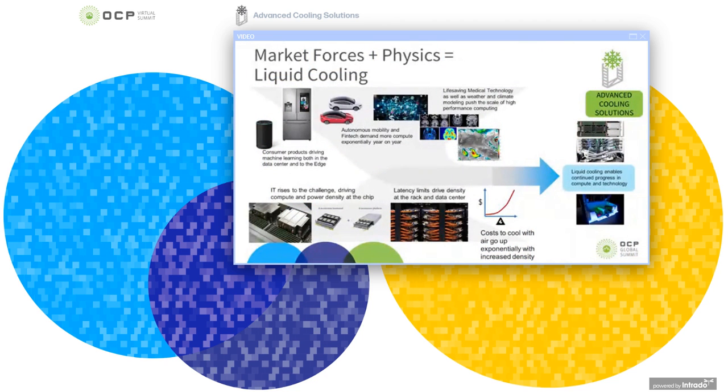Liquid cooling has always been one of those exotic technologies of the future. But now, we ask Alexa what we should wear today. We ask Siri to translate an important request into Mandarin. Our vehicles keep us in the lane and stop us at that intersection with the hidden stop sign. They find the path with the least traffic and update it continuously. We can now predict dangerous storms and weather with unprecedented accuracy, allowing those affected to prepare and seek shelter. Medical computing can now detect tumors that humans cannot, and assist in the search for treatments to dangerous or rare diseases. We take most of these things for granted now, but they are enabled by increasingly dense computing.